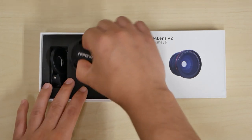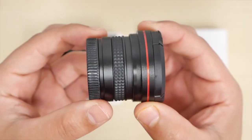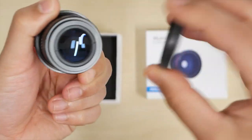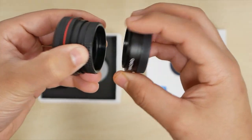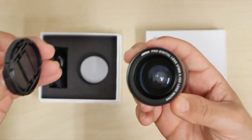So I'm going to take it out. Look at this thing — this is actually pretty nice feeling. There's the back cover. And I believe there's a 2-in-1, where this is the macro, so we can take the macro off. And then there's the regular wide angle, and then the front.